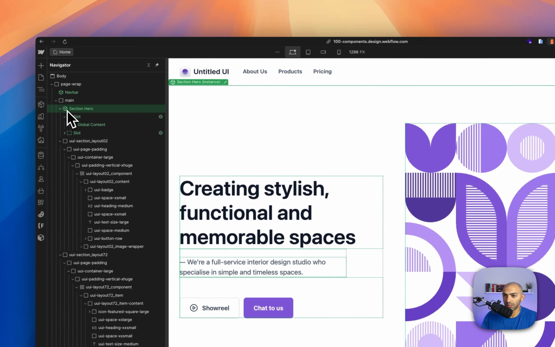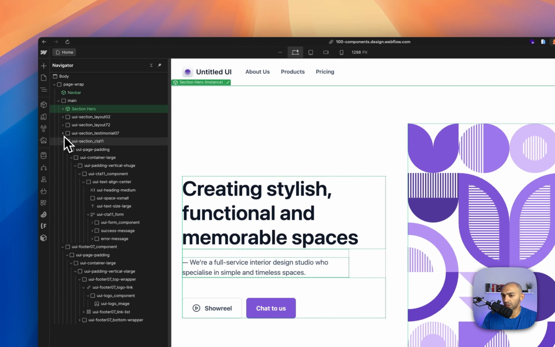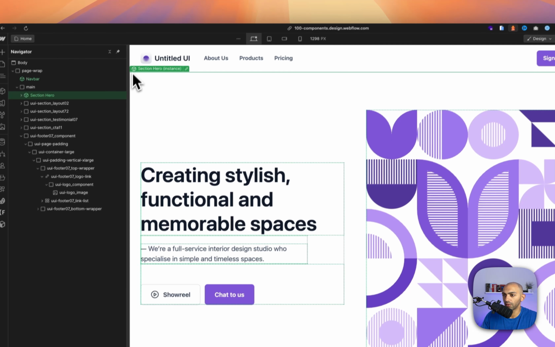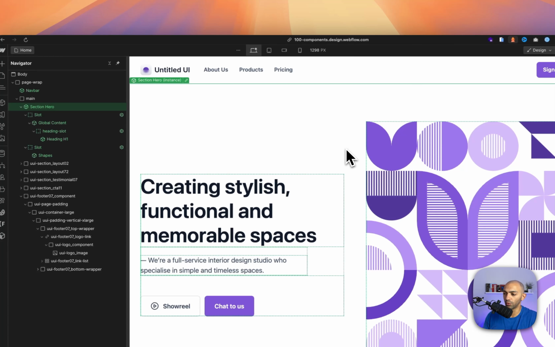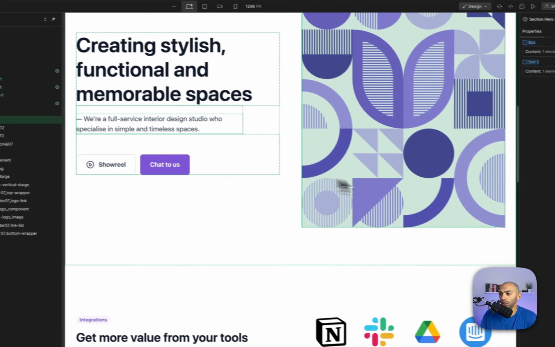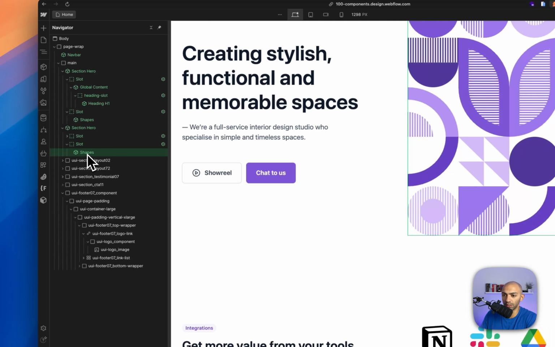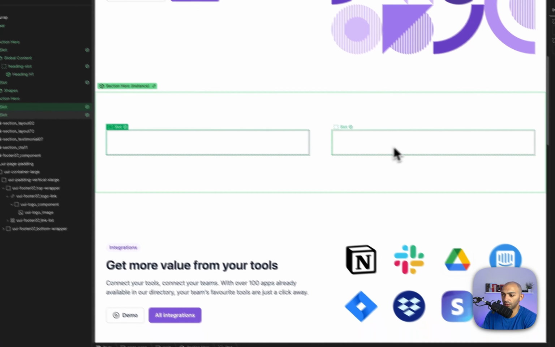So now this is a section that is specific for this variant, for this instance. So we have the section with 2 slots inside. We added this as we wanted. This is not prefixed. So if I use section hero again here, I can easily delete these and have it just be plain, where I can add different type of content.